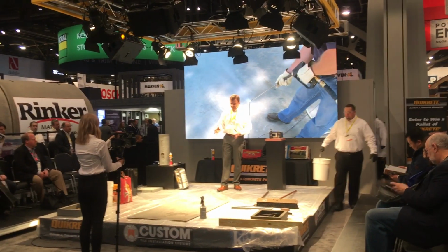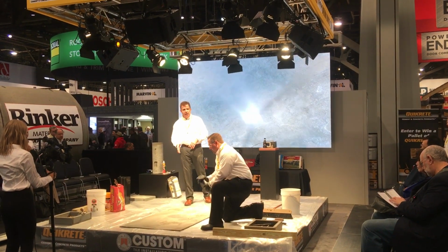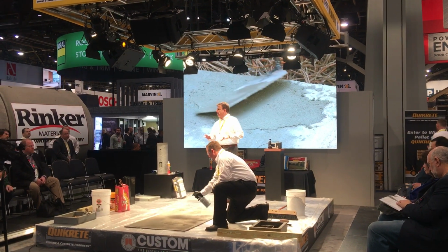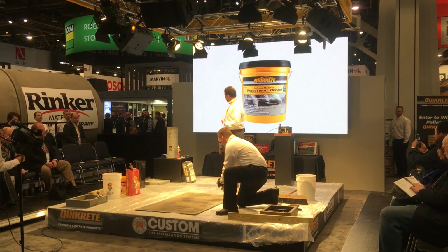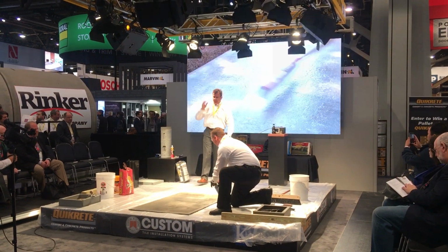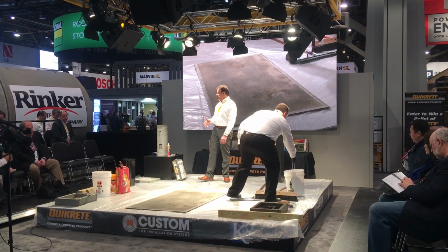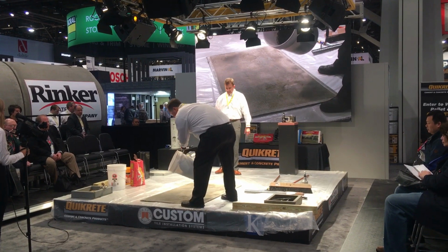First, most critical step, get rid of any grease, oil, and other stains with a 3,500 PSI pressure washer. Do that first. Then make any repairs you need to any cracks or deep spalls so you have a nice, level, flat surface. And you can make any repairs with Recap, or you can use our polymer modified structural repair. Now, before pouring the resurfacer, as you can see, saturate the surface with water. Now this has a working time of about 20 minutes, so you want to limit your work area to no bigger than about 140 square feet.